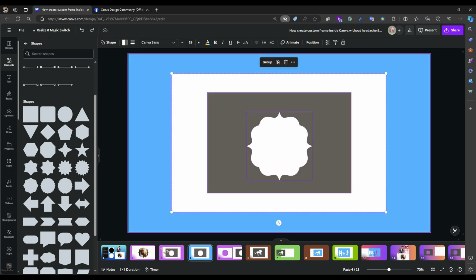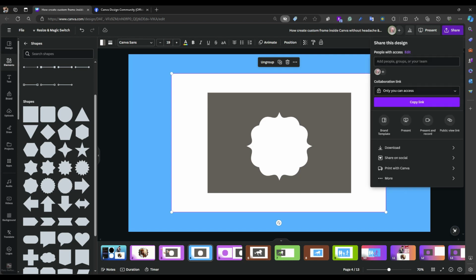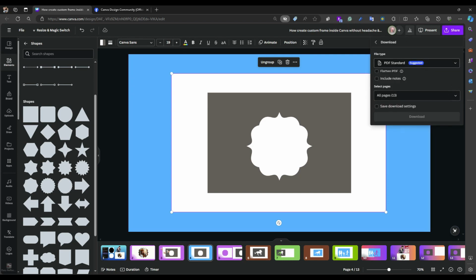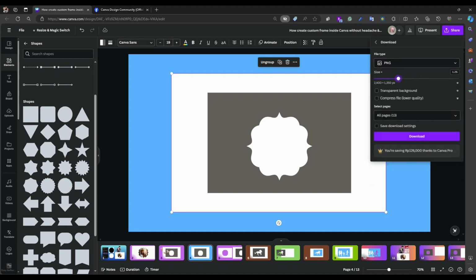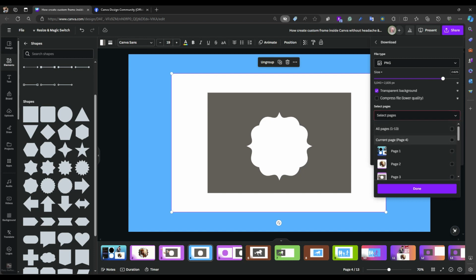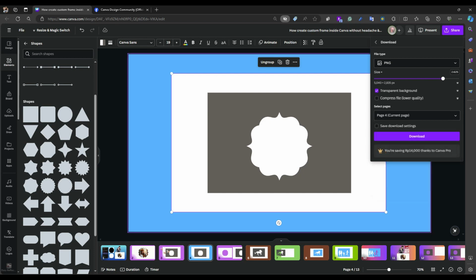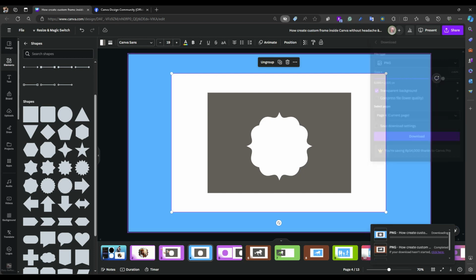Just click and group, then to download, click Share, Download, and make sure you change the format to PNG. Scroll all the way forward, and you can choose Transparent Background, don't forget it. Click Current Page, so the current page will be downloaded. Click Done, and after that download it.